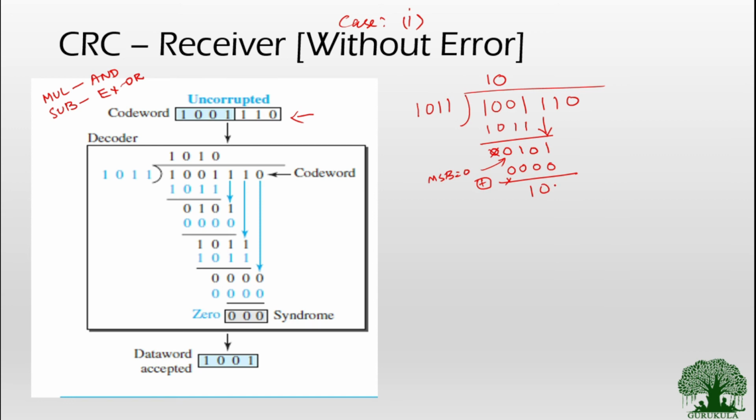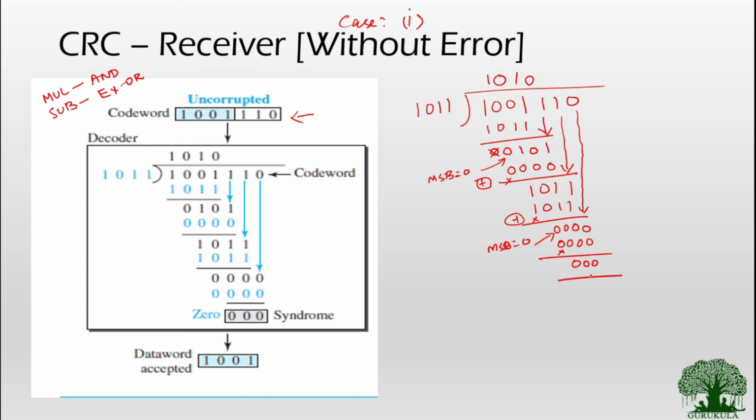So I will get 1 0 1, and I can carefully bring down this particular 1, so I get 1 0 1 1. It goes for one time, and it is 1 0 1 1. I perform an XOR operation for this, and this bit is going to be neglected, and I get all zeros. Even if I bring down this particular 0, it is all zeros. I experience an MSB equal to 0, so I put a 0 over here and perform a logical AND operation between 0 and the divisor. Again I get all zeros, I neglect the first bit, and I end up with all zeros.